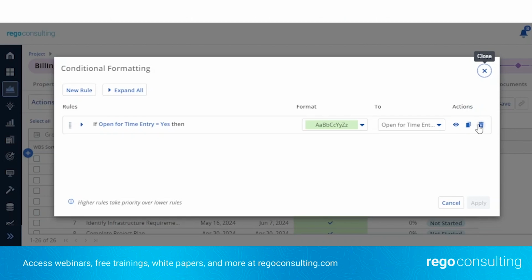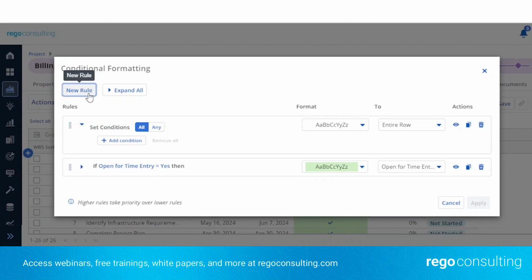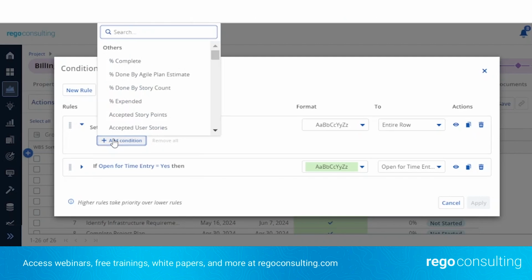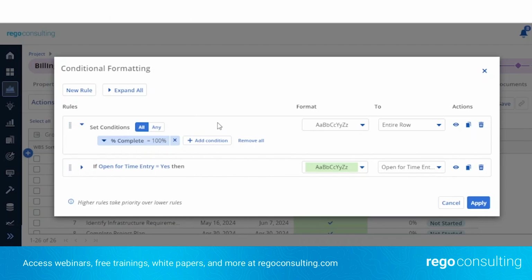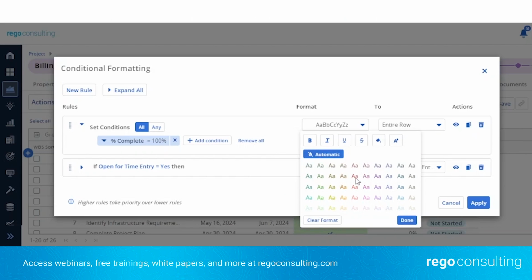Okay, now I'm going to create a new rule and set it up to function alongside my existing rule. I just need to click on the New Rule button and then start to add my conditions. So I will select where percentage complete is equal to 100%. And I'm going to choose to format my text. So I'm going to choose this predefined red color that is available here. And I'm going to choose to highlight just the percentage complete cell. So rather than the entire row, just the percentage complete field.